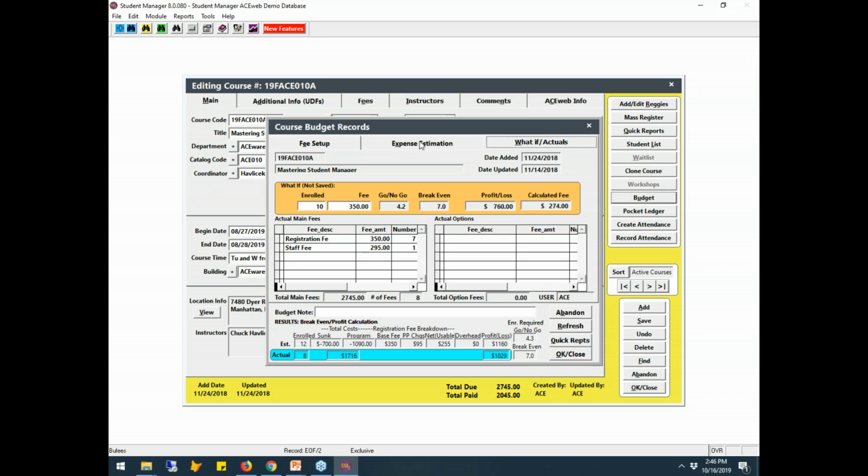Don't go after Bill Clinton, but go after Chuck Havlicek. I come pretty cheap. But it's the enrollment number and the fee, obviously, which are the two big variables. What do you think you can get, and what do you think you can charge that's going to maximize that number you can get?